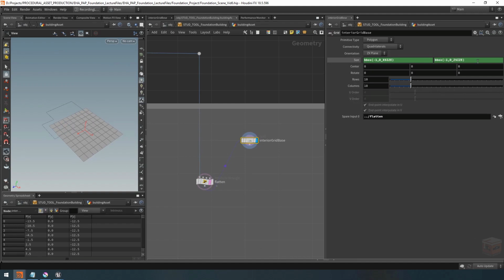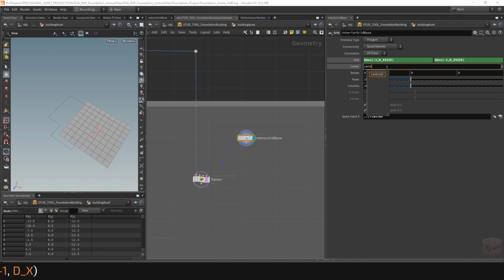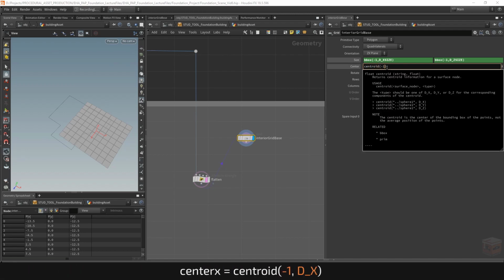So by doing this, by sampling the size in world space, we can get the exact dimensions of our ground plane. Now from there, we actually still need to center this grid on the middle of our ground plane. And we can do that using the centroid expression. Now the centroid expression is written very similar to the bounding box expression. If we type centroid into the x channel, we can then reference the node, which in this case is -1.